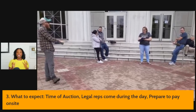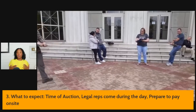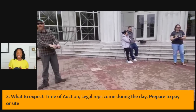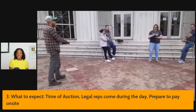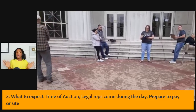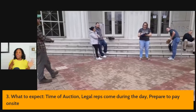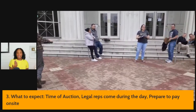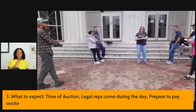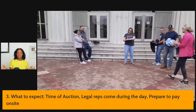And because you don't know the exact amount that you're going to bid, or the exact amount that you're going to win, you're going to have different denominations of cashier's checks. And then you put those all together for the final amount. So that's how you're prepared. So if the maximum you're going to bid is $10,000, maybe $50,000, then maybe you have cashier's checks, like 4 $10,000 cashier's checks, and then 10 $1,000 cashier's checks. So either way, you're prepared for the auction.